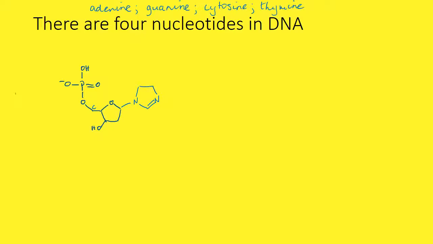And that's also a double bond. And the top one is a hexagonal shape, like so, with an amino group coming off this carbon here. This is a nitrogen, and this is a nitrogen, and we've got double bonds here and here. You get the structure of these in the data booklet, so you don't need to memorize these, but that is the adenine nucleotide. So let's label that one.